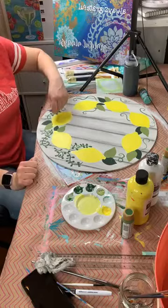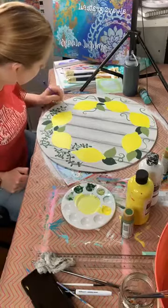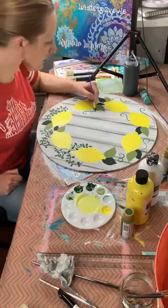And if you feel like the brush is leaving kind of a funky shape, you can always come through and smooth it a little bit after. But for the most part, these leaves are going to work. They leave a pretty good leaf shape. I like them. Here we go. We're getting there.